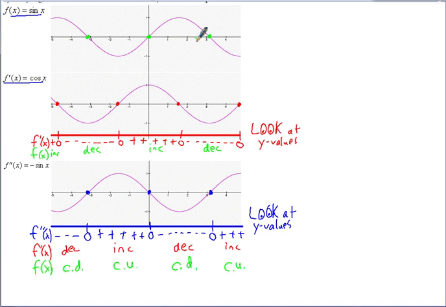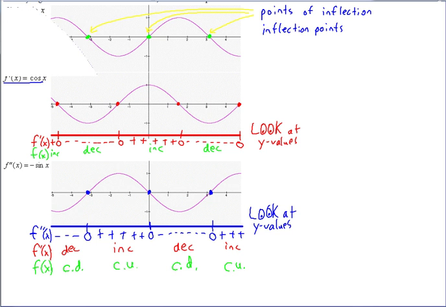And these 3 points here, where the graph switches concavity, have a special name. Those points where a graph switches concavity are called points of inflection, or sometimes inflection points. Same thing. So, unlike relative mins and maxes where it matters whether it switches from positive to negative or negative to positive, and they have different names for them, here these are all just collectively referred to as points of inflection, regardless of whether the second derivative switches from negative to positive or positive to negative. The key is if it switches sign and the function is continuous, there we have a point of inflection.